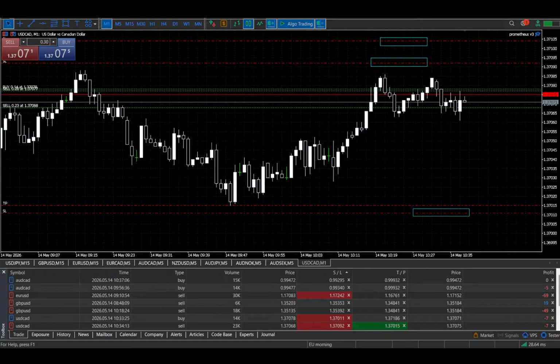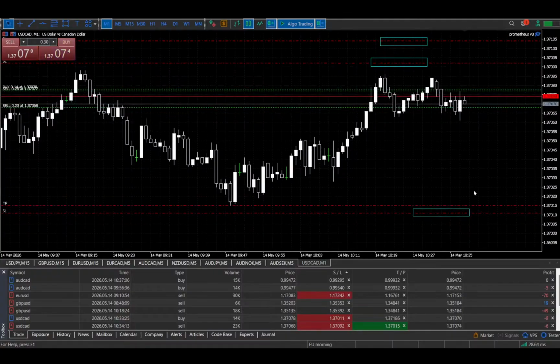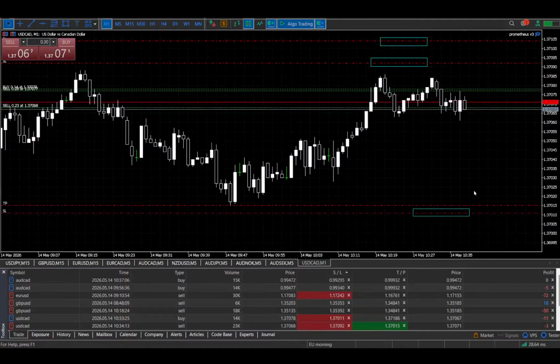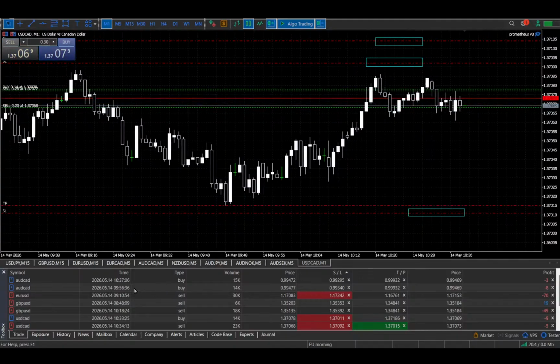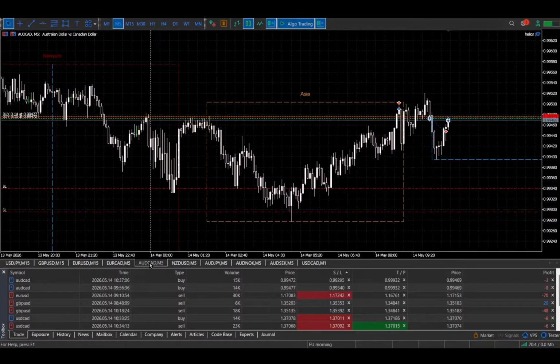Right, and we wait for that thing to build. Let's see what happens now. Okay, still no updates for the stops. We wait for this thing. Right, I was expecting something to move so we could actually watch something happen. Looks like the AuDCAD has 2 positions. Not sure if that's the correct way to do it, but apparently it does.